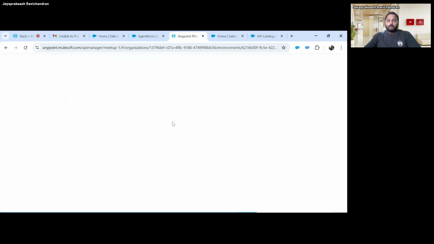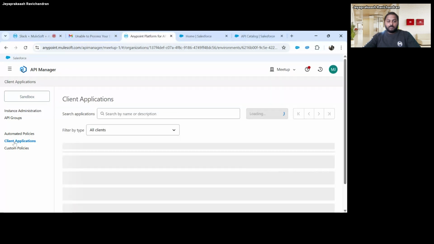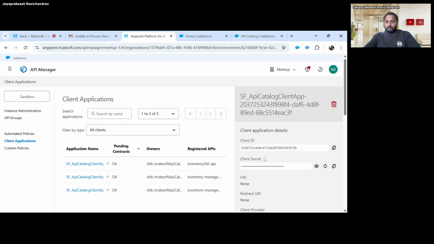I should be seeing at least two client applications. If you see in my inventory management, I have two client applications. One is with my previous organization which I showed the demo for. The other one is the one I have logged in to now. We can see the client applications. If you see here, this one should be the new one.